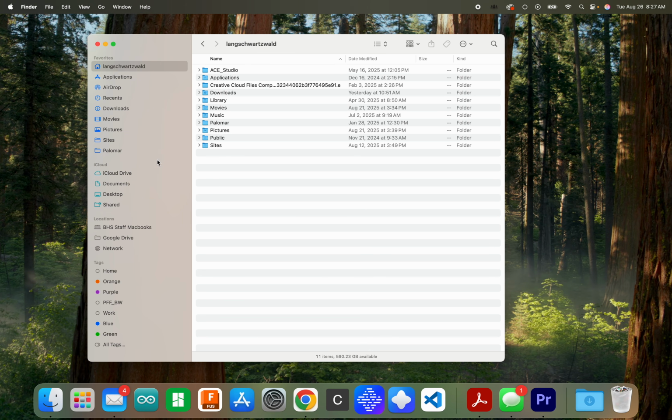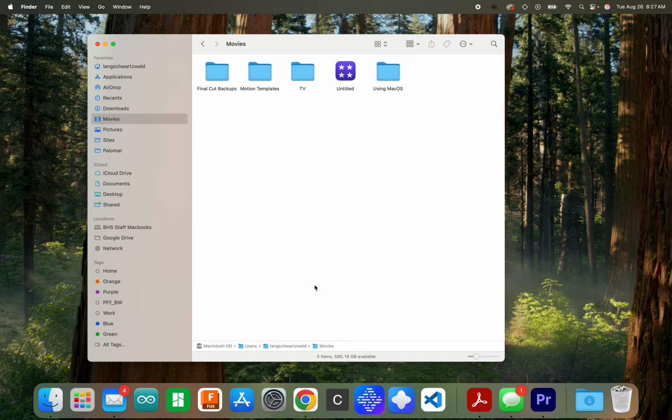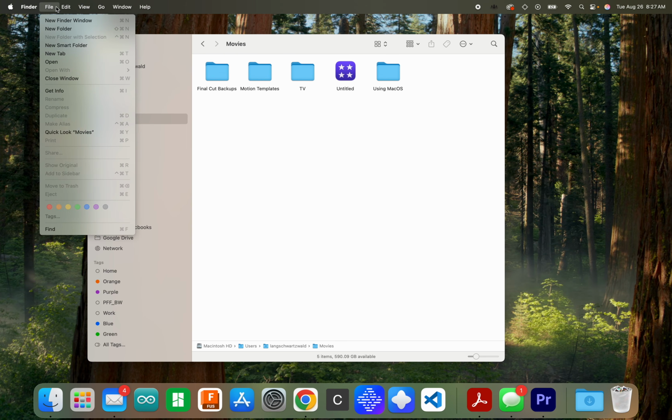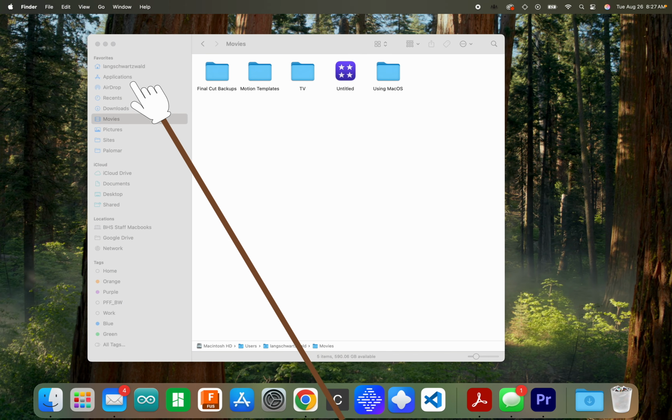So if I say show path bar, you can see that on my hard drive underneath the users and my name, or the name of the user you're logged in, these are the folders within. If I were to click into somewhere else, this will update accordingly so that you know exactly where these files are located. Now, if you're in a space and you want to create a new folder, you can right-click or two-finger click and just simply select New Folder. You can also do this by going up to the menu up here and saying New Folder underneath the File menu.